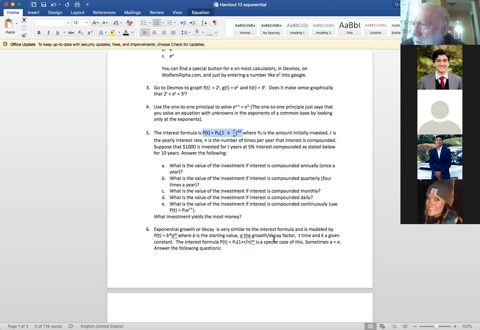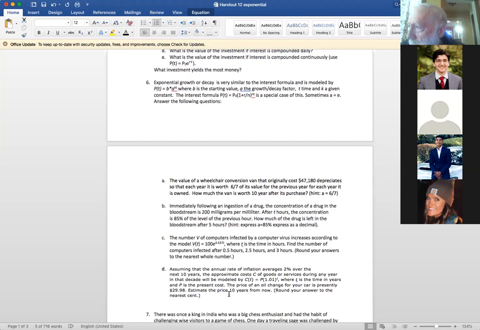Did somebody have a question? 6D gives the model P times 1.01 to the power of t, but it says it's a 2%. Right, thank you for pointing that out. That should be a 1.02. Am I still sharing the screen? You saw the change? Thank you. Okay. I'd like to say I put that in there just so I would know when people got there, but I didn't. But thanks for letting me know about that.